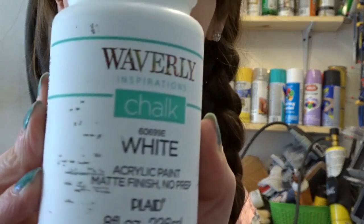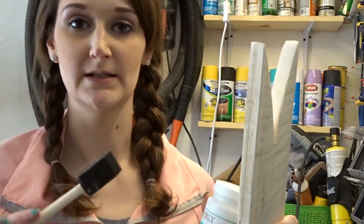I'm just going to take some chalk paint, my favorite paint, and give it a whitewashed dry brush kind of effect.